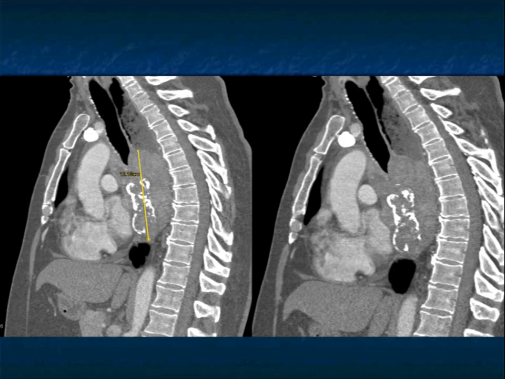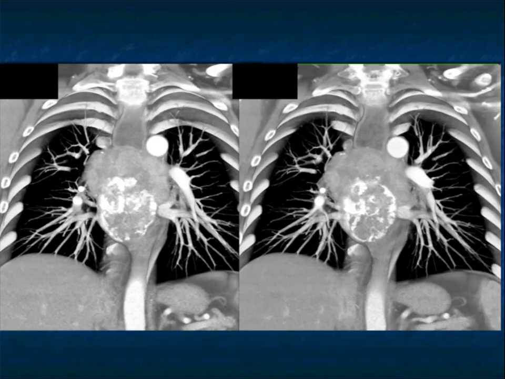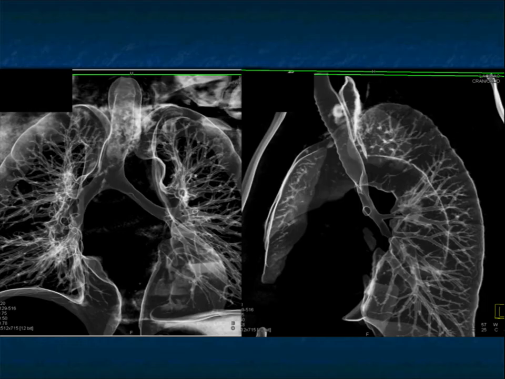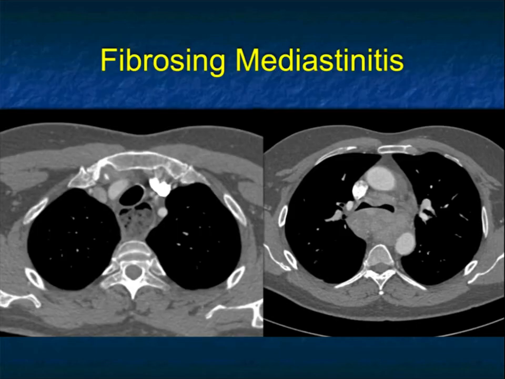And look how extensive this process is. Really impressive on the sagittal view. You're surely considering malignancy, but this was biopsied. This was not a sarcoma. Look at its effect on the trachea, shown nicely on the volume rendering of the airway where the tracheal bifurcation is widened. The left main stem bronchus is encased. What's going on here? There's a mass involving esophagus, involving airway. Again, we always think about tumor. We're thinking about strange neoplasms. Well, this wasn't a neoplasm.